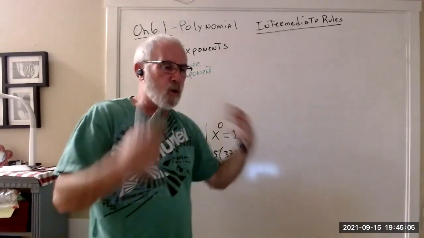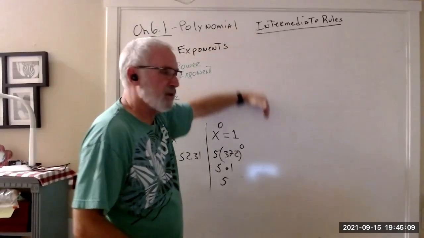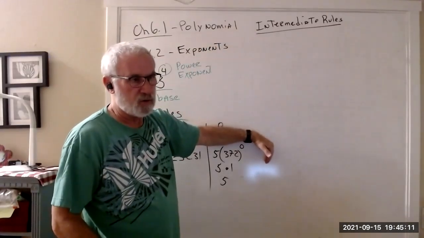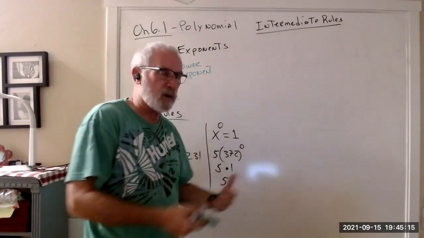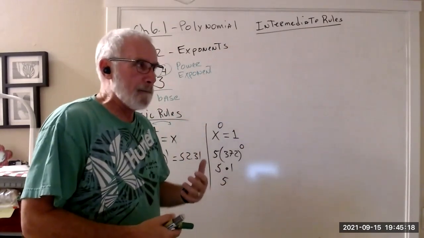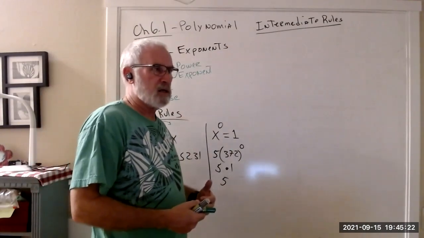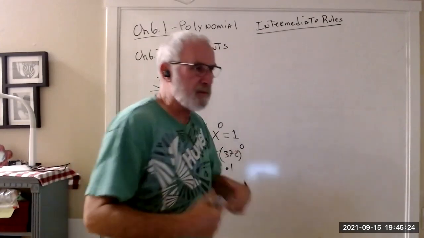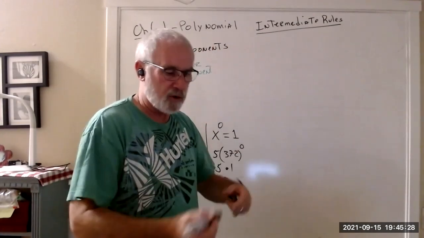But when you get a big old problem, okay, you have to do them in the order that I'm going to show you. So I get really kind of frustrated. I understand why books teach it the way they do. I understand it. But they're giving you the wrong idea. Okay. This is like the PEMDAS of exponents. What do you do first? What do you do second? What do you do third?